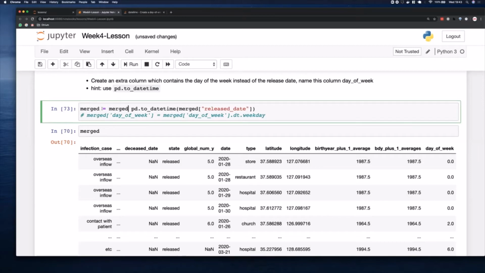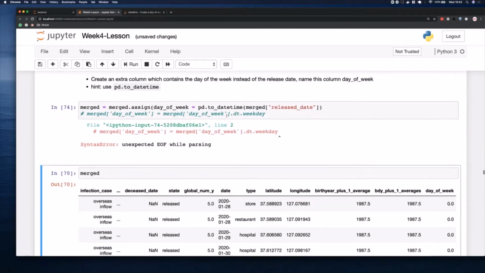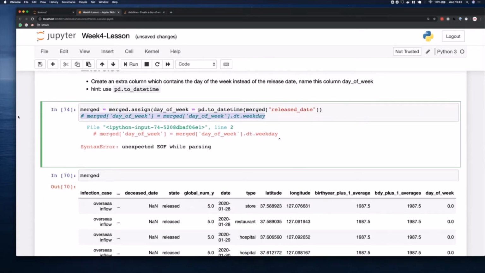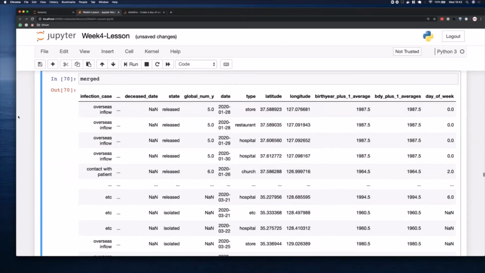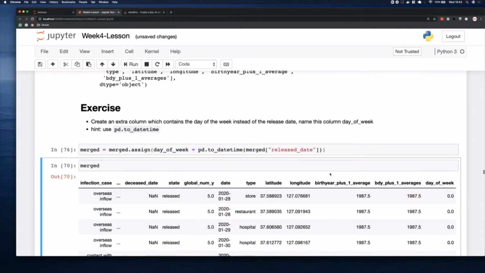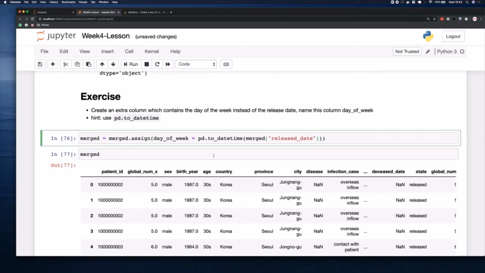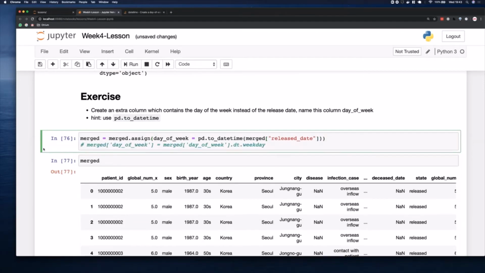It still gives me the same error, but okay, now it's assigned to the data frame. And you could do the same thing here if you want.